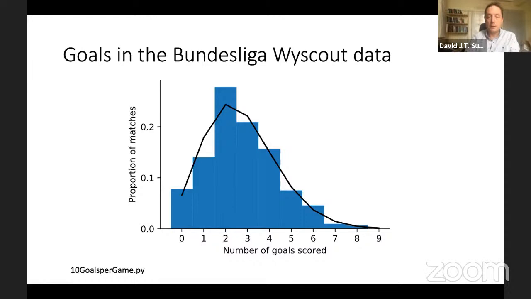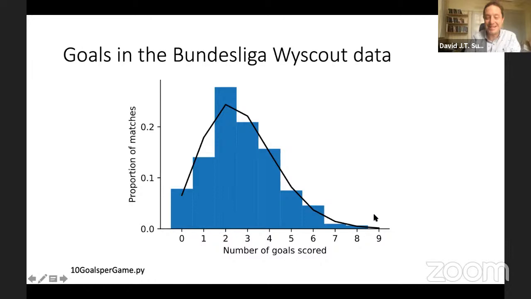Good. So before the break, we went into some depth about the Poisson distribution and how wonderful it is and how much it captures of football because of the inherent randomness in football. What we're going to spend the rest of the lecture on today is using that to construct a statistical model which will allow us to test various hypotheses. Someone asked about the Dixon-Coles model, and that was a brilliant question because I realized that I'd forgotten to give the original source of where this was used, which is the Dixon-Coles model. So I just put that in during the break, so we'll get to that very quickly.